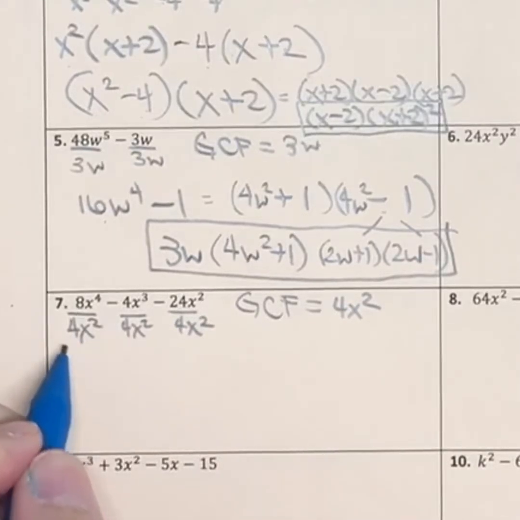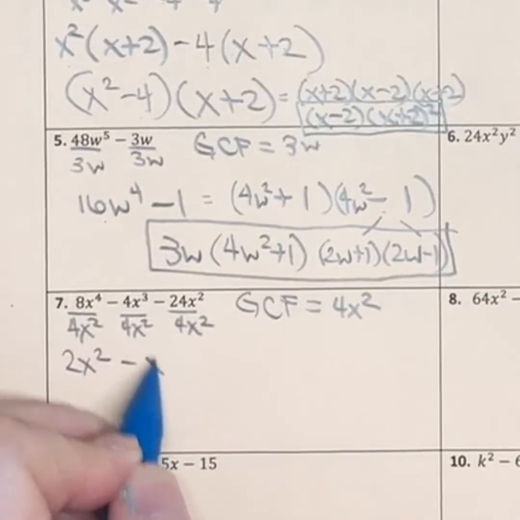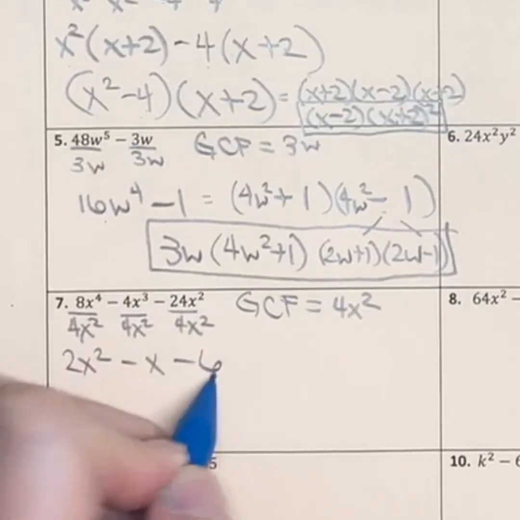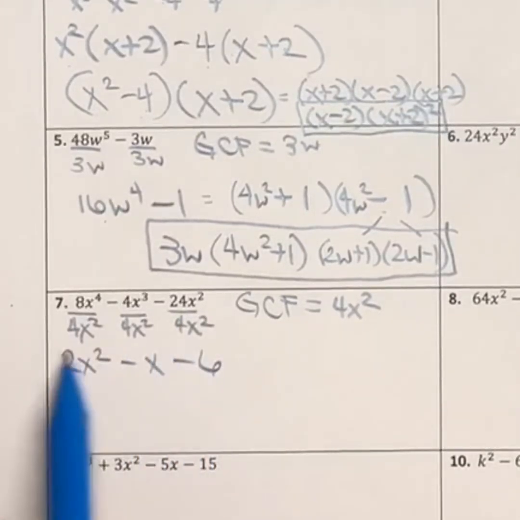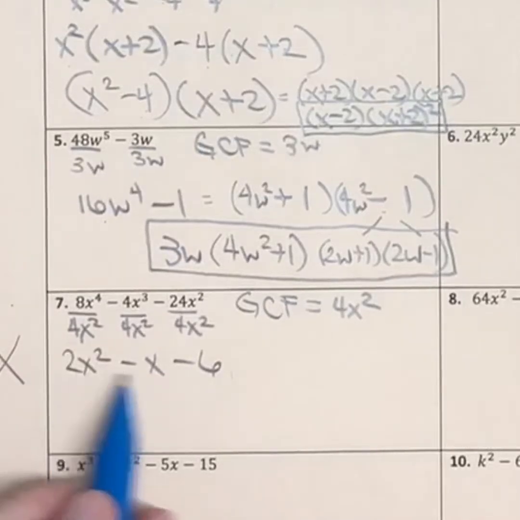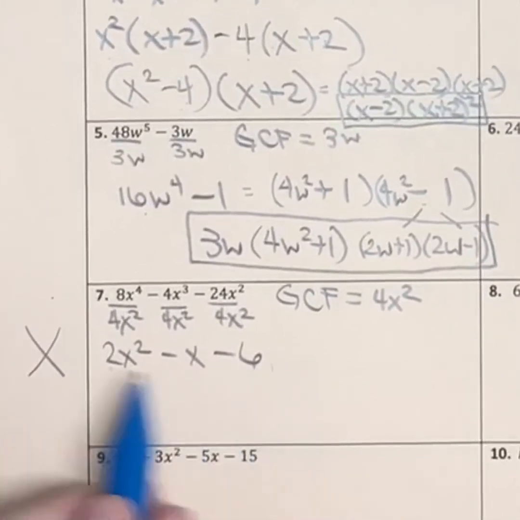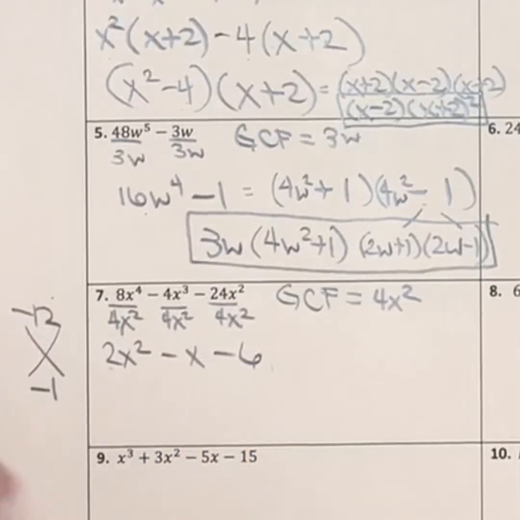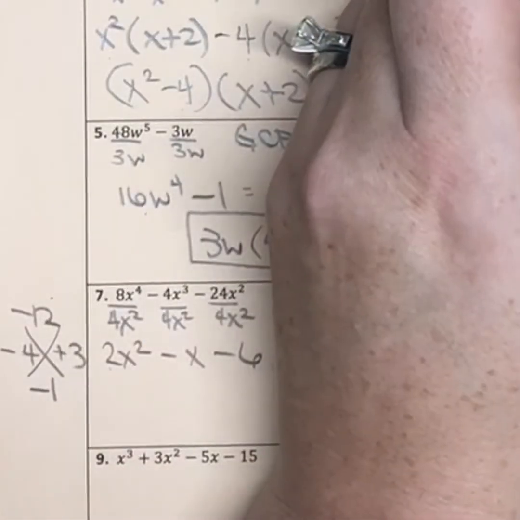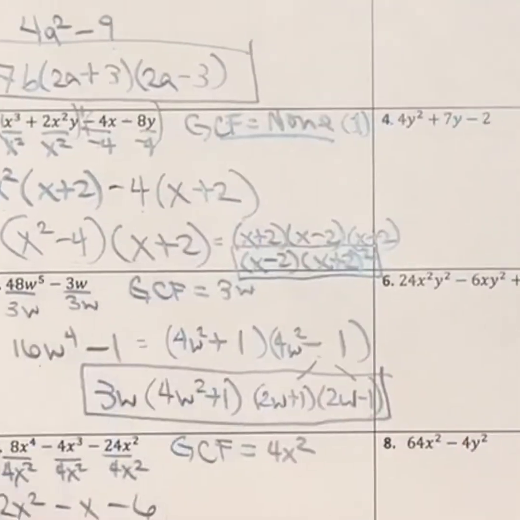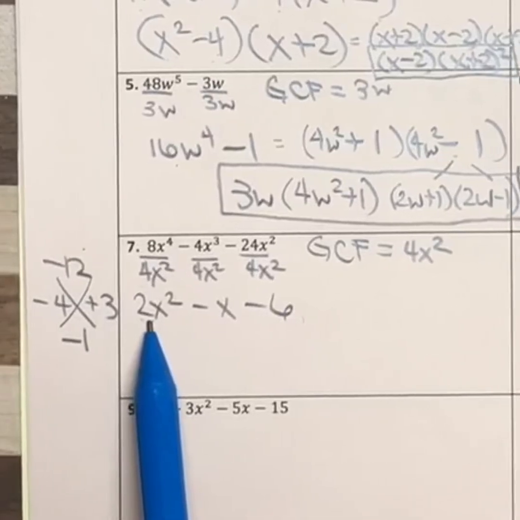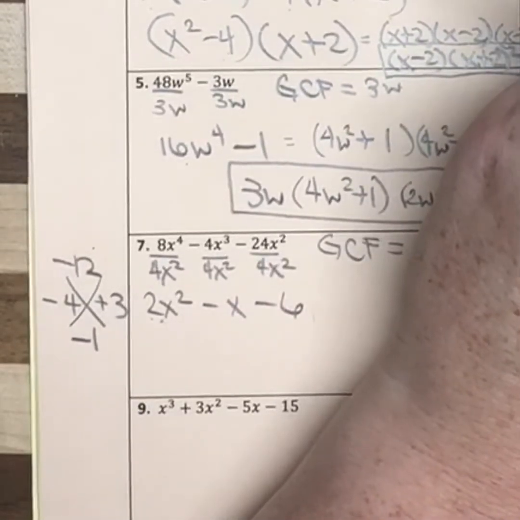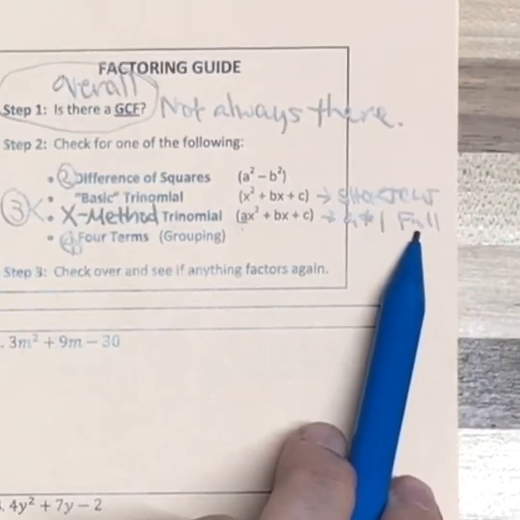And so when that reduces, we get 2x squared minus x minus 6. Okay, now I do the X for this trinomial. I do my a times c, so 2 times negative 6 is negative 12, and the b is negative 1. Well, I know I need a negative times a positive, and negative 4 and 3, since I need more negatives. So I have to do the full X method because there's a coefficient in front of the x squared other than 1. When the a, the number in front of the x squared, is not 1, you have to do the full steps.